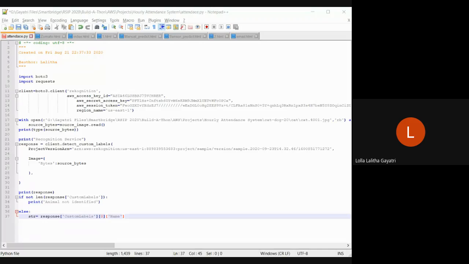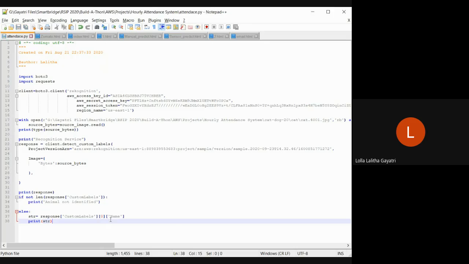Custom labels, in the 0th index, you have a dictionary which has the name and the confidence. From that particular dictionary at the 0th index, I am fetching the name. Now let me print this particular string. Print str. Let us see if we are getting only the response or not. Okay, let it be. Now I go to the command prompt and I run this.